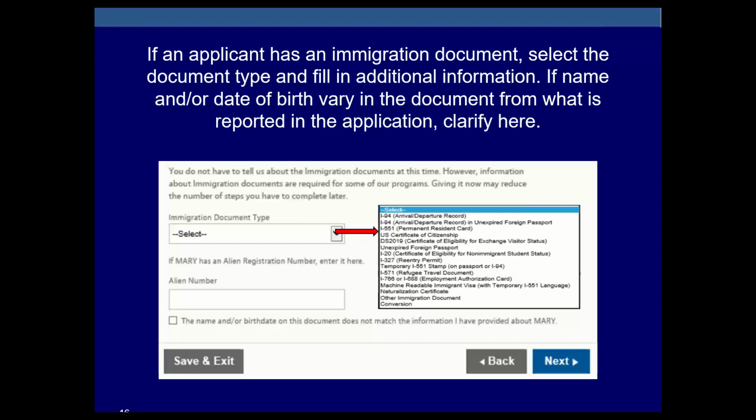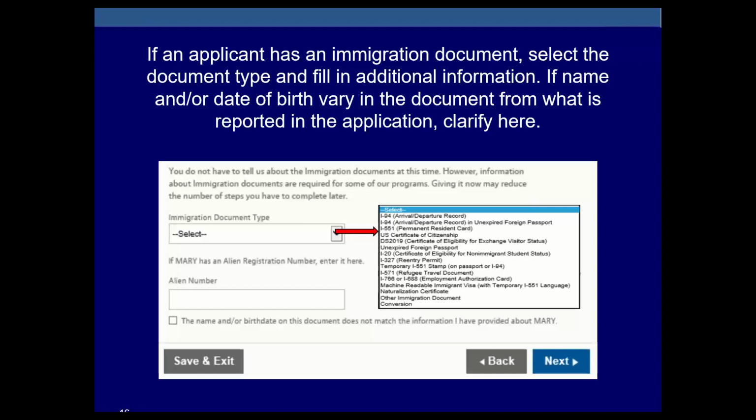I do want to let you know that there are red asterisks all over the specific questions that need to be answered in order to move forward. But there are also some spots that don't have red asterisks. Having said that, it's always better to provide the information that it is asking, even if it does not have a red asterisk.